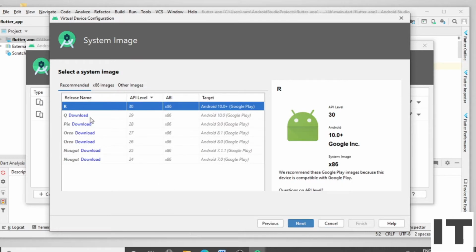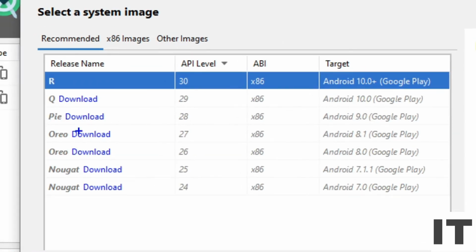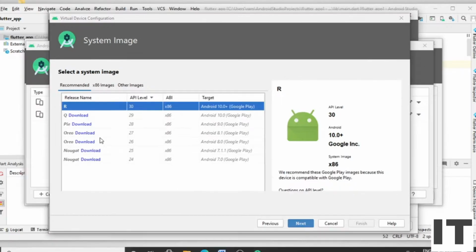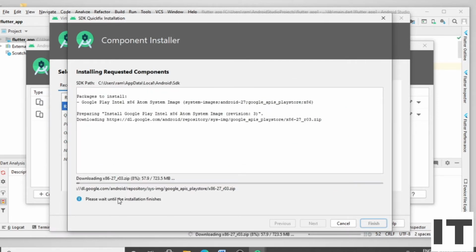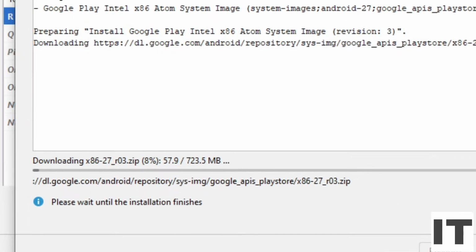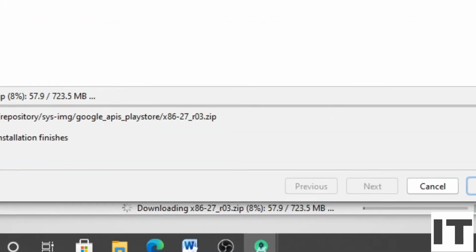Now select the system image and click on download. Download has started. It takes some time.